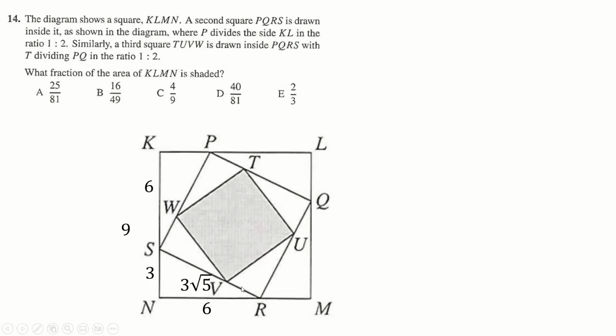But I can split 3 root 5 really nicely. That's 2 root 5 and root 5. So the root 5 is also here. And then when you square that out, you get 5 plus 4 times 5, which is 20. So that's 25, rooted is 5. And so the area of this is 25. The area of this is 81, because I chose a 9 here. So it's 25 over 81.